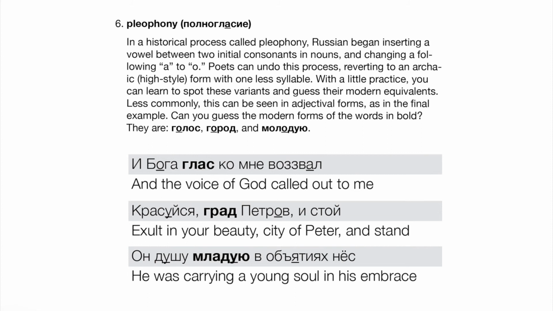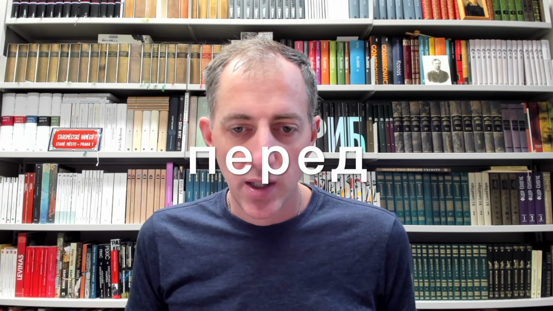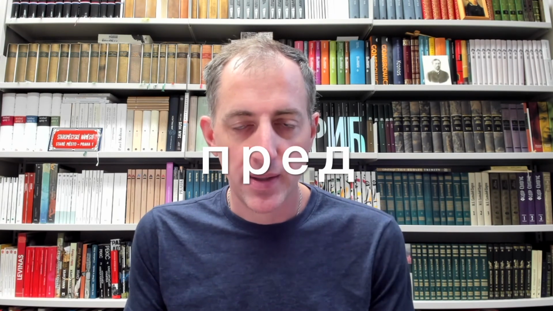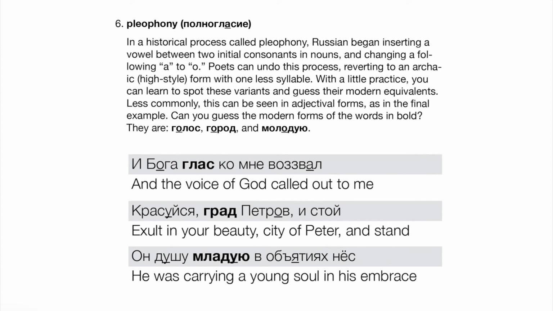So you see the basic pattern, and there are other variations of this to watch out for. I'll give you a quick example that this is actually a preposition. In place of modern Russian перед, you may see пред, right? So there obviously the vowels are a bit different, but you see the general pattern. We have consonant-or-consonant in the modern Russian, right? We have two o's, whereas in the older form of the word, we have only one vowel, and that would typically be an a, right? So in these words that in modern Russian you see or, you'll typically see a in the older form, and that first vowel has dropped out.